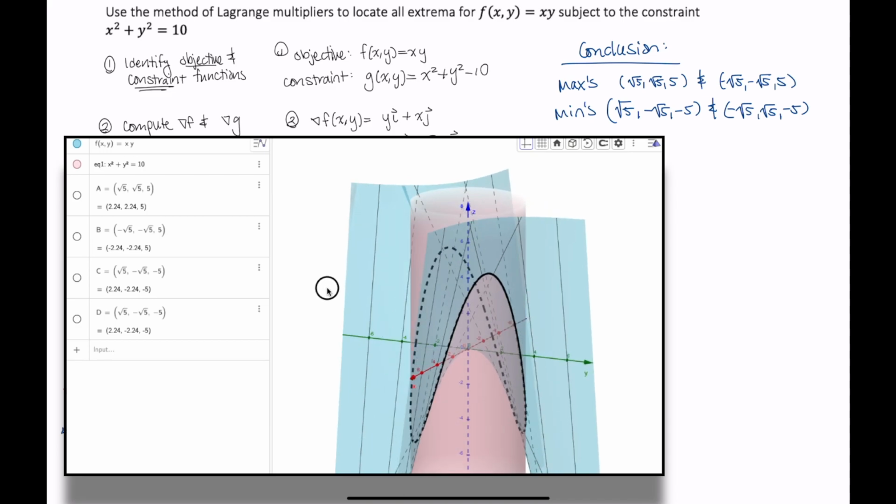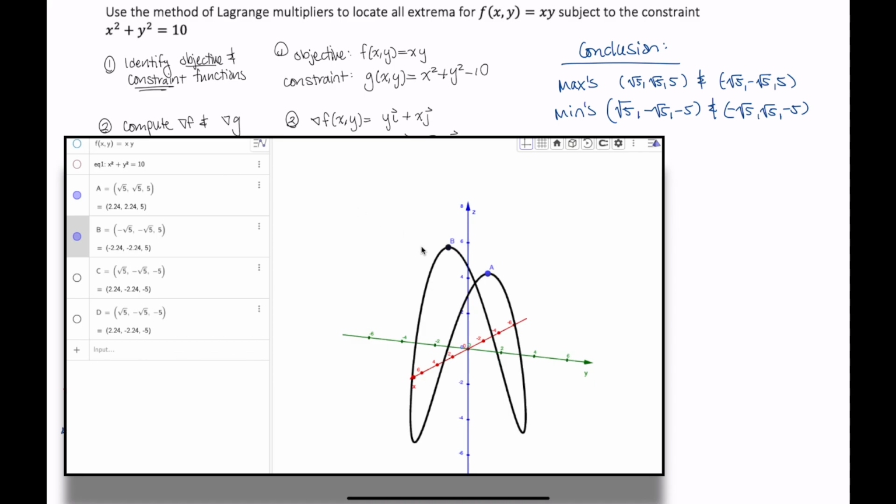With that, I already have the mins and maxes here. Here's one max, and here's the other. Let me hide the curves. Those are certainly maximum values, and here are the minimum values. Oh, excuse me, look at that, I made these exactly the same.